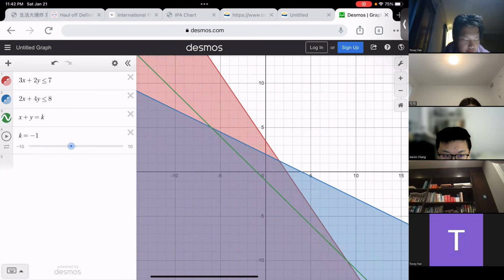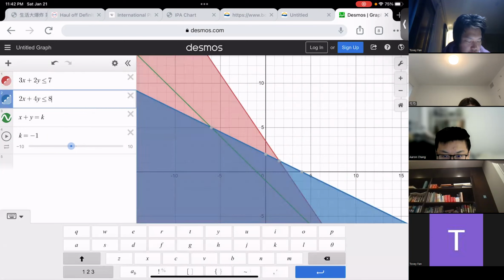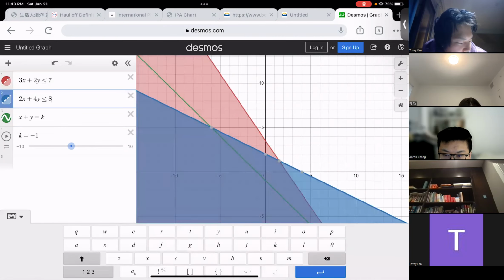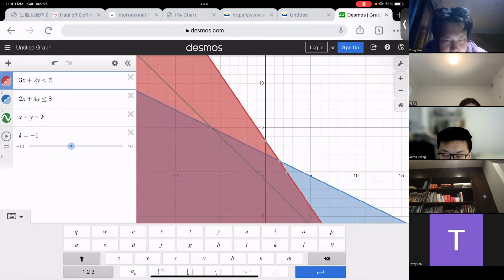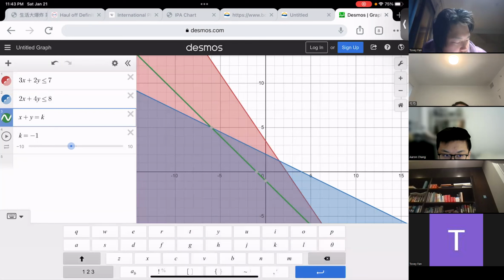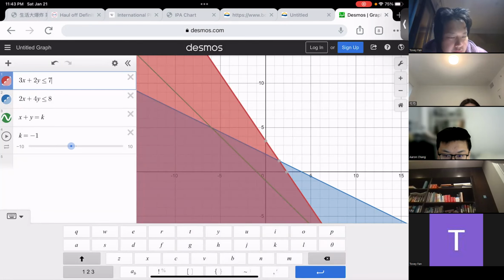So when you are graphing this, you can graph the inequalities, that's for sure, right? And after you graph the inequalities, there are some different ways to tell. First of all, Lily and Reika, always remember that when you have some restrictions, if there exists any maximum or minimum value of any expression, it will be at the intersection, right? If there is any. Now, there might not exist any. For example, if I change it to x minus y, there is not a maximum value for it. Oh, sorry, minimum value for it.